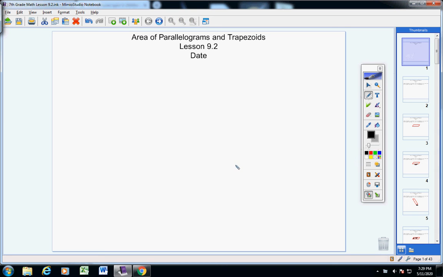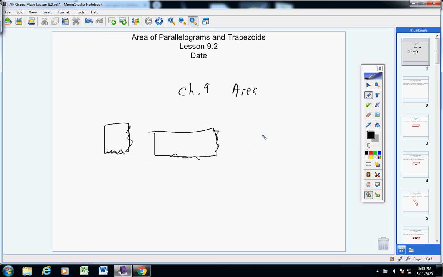Seventh grade math students, we're going to continue looking like we have so far throughout chapter 9. So far, we've been looking at area. The other day we looked at finding the area of squares and rectangles, and of course, you take one side times the other side, and that's how you find the area of a square or rectangle. And then we talked about triangles, and of course, you take 1/2 times the base times the height. Okay, and so that's what we've looked at so far.